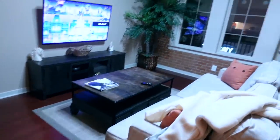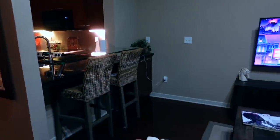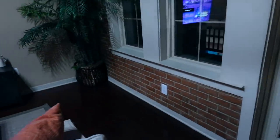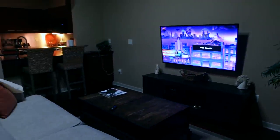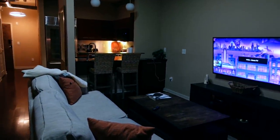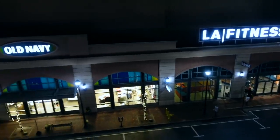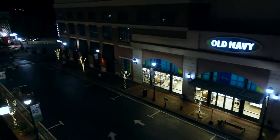Then this is the living room area. And then you also have the wet bar area over there. So I'm just probably about to take a shower, put my pajamas on, and watch some TV, eat, and then go to sleep in a little bit. Then you got a really, really large balcony with a nice view of the gym, which I will be going to in the morning if they let me.